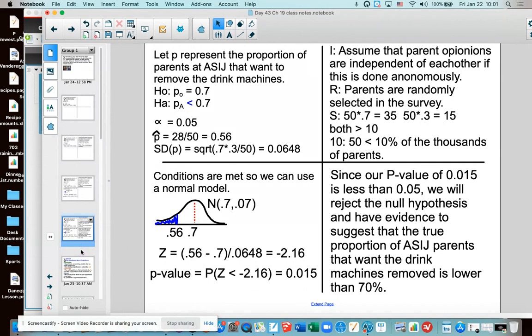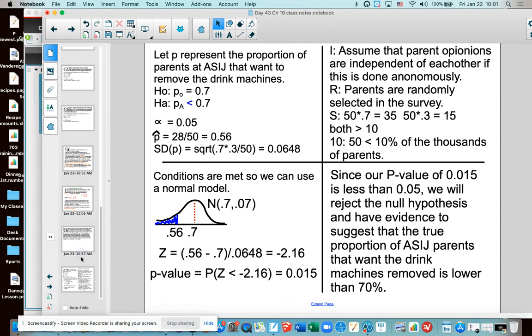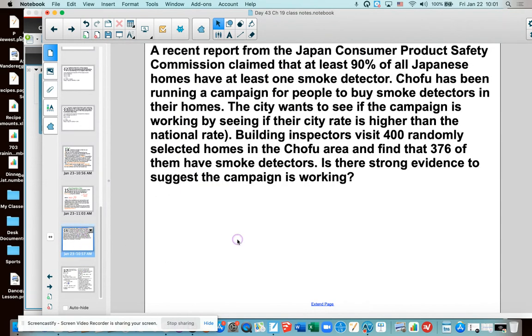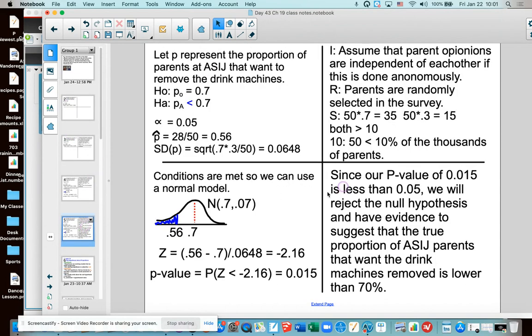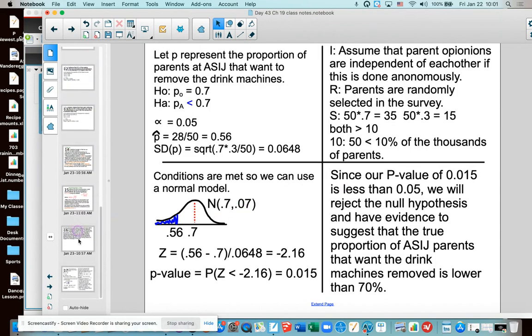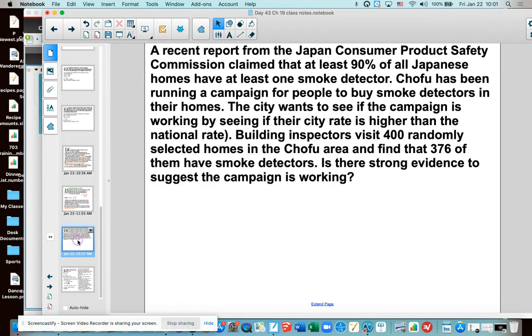All right, I think we've covered it all. Last problem. I'm just going to put this up. You can read it and try it. Pause the video and try it, write it all out, do the 4 corners, make sure you cover all 4 sections like we did up there. And then I'll give you the answer here. So pause it, work it. All right, you shouldn't be looking at this unless you've done it on your own.